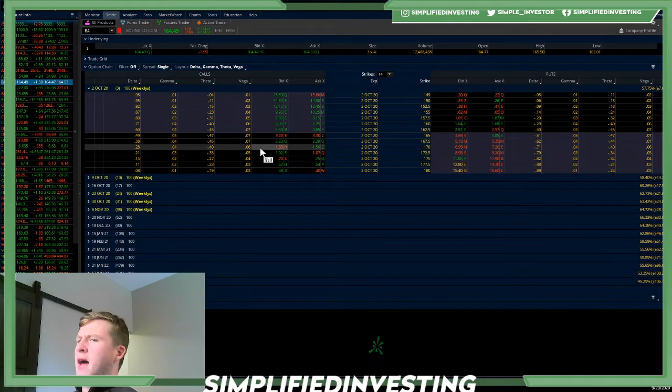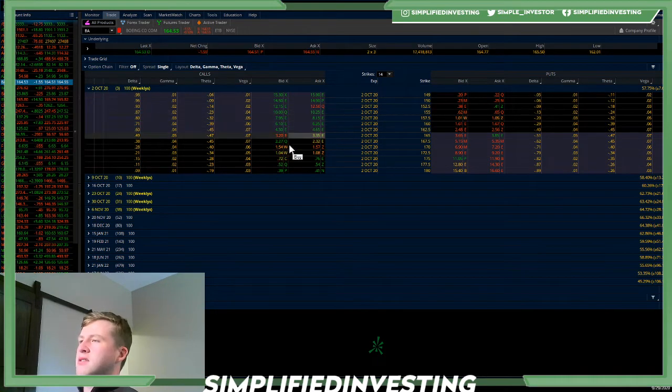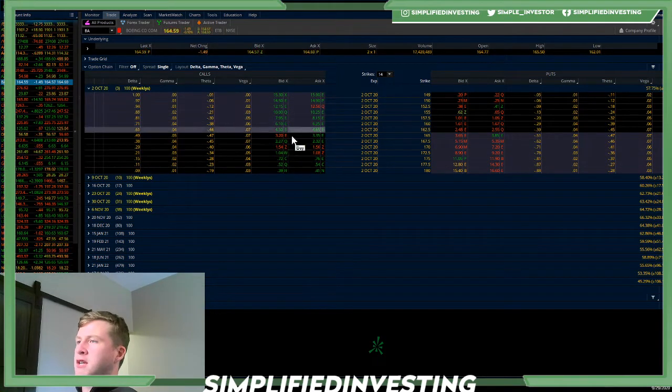Two of them that I can think of off the top of my head that are going to be very prevalent for being very expensive contracts: Tesla and Zoom. They always move, and they're a larger beta stock, so the market anticipates these big moves in those underlyings. So the market knows that Tesla, for example, is going to be very volatile, so Tesla has to move more for your option contract to move. So again, watch for implied volatility.